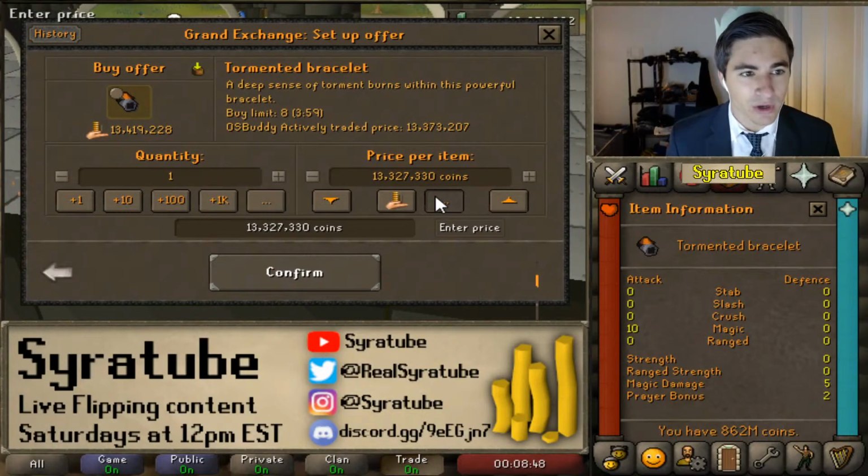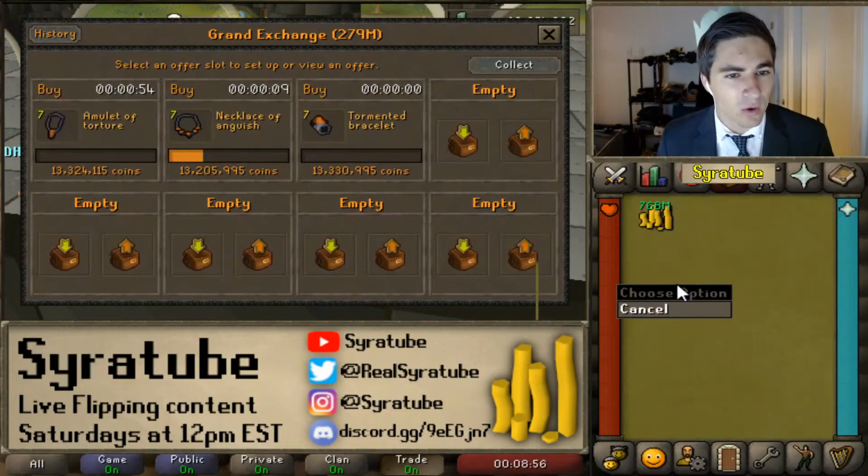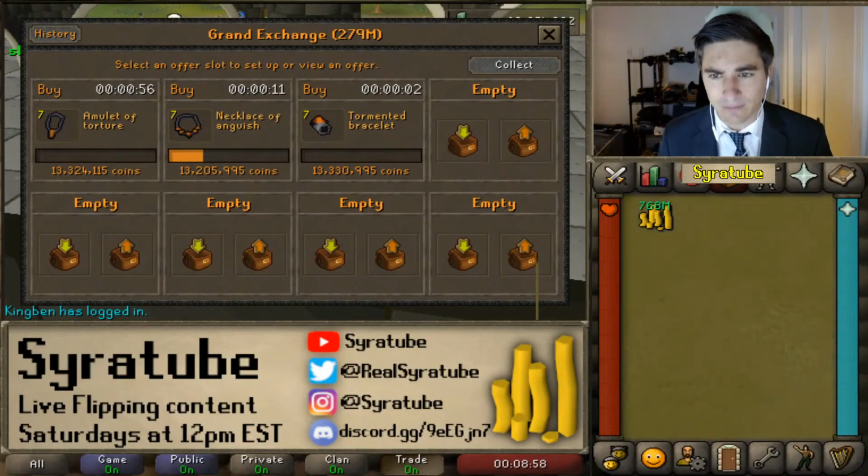So we're going to do the Tormented Bracelets here. We're going to list them for 13,330,000. And we're going to see if we can get, I think the limit is 7, or I think it's 8, but we're going to flip 7.